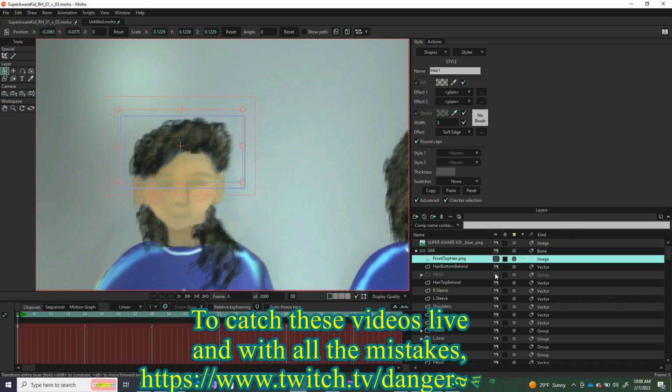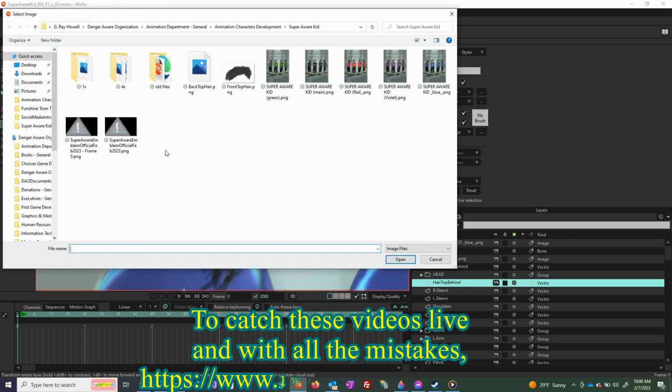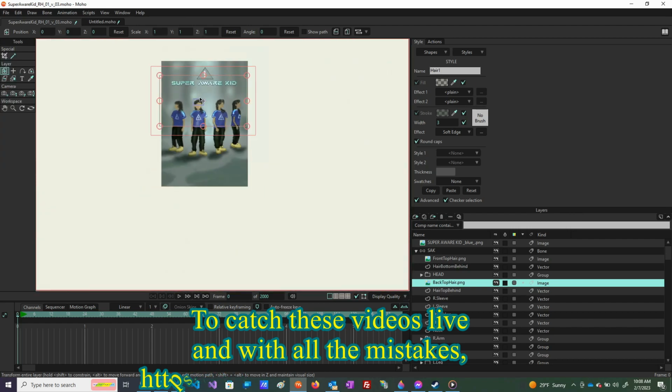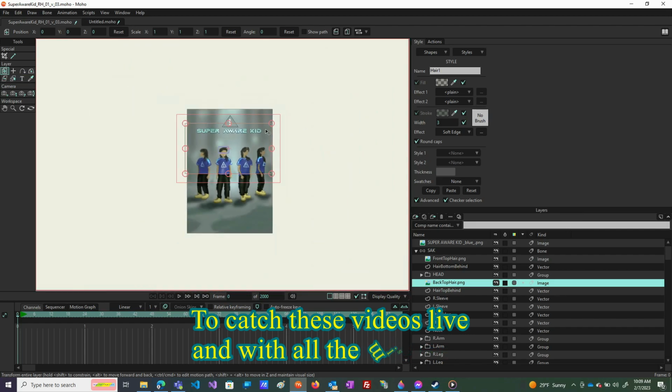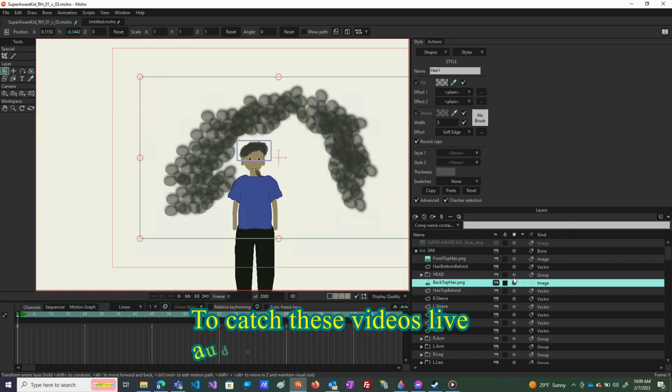And now we're going to turn on the back of the head, the hair behind on top, and we're going to bring in the image that we created. So back top hair, we're going to grab it. Where did it go? Oh, I need to turn the kid off, sorry. So there's our hair, and we need to shrink it down to match the other. So let's turn off the front one and the skull so that we can just match the hair.